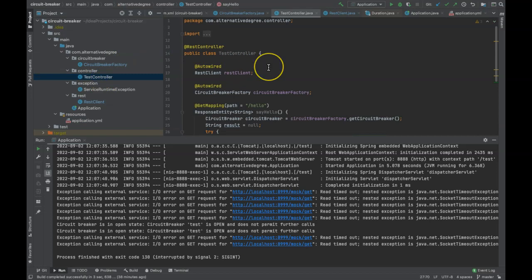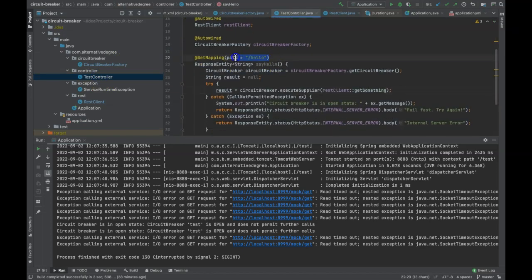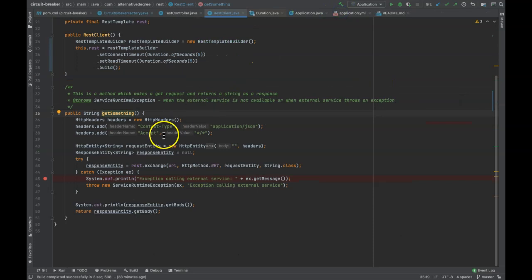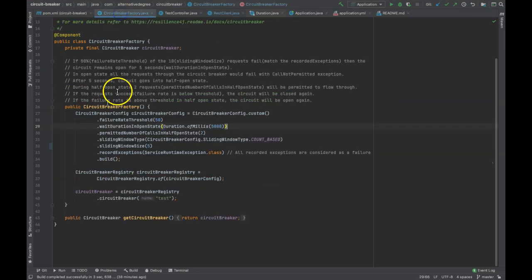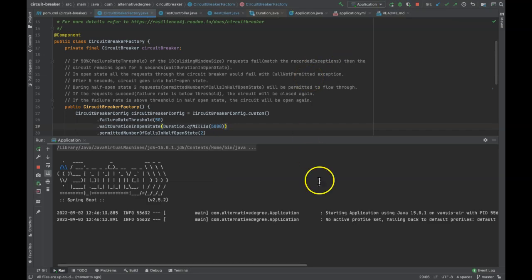In our test controller, when you call this hello endpoint, you're making a call to this REST client, which is in turn calling service B. I'll talk about some of the circuit breaker configurations here, but let's run this application and see what happens. Okay, so now I'm starting up service A.